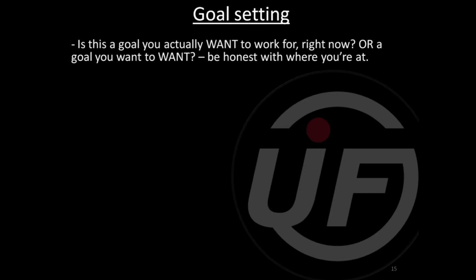If you tell me you want to lose weight, and I'm like, here are the ABCs, you might not be ready for any of those steps. If you kind of want to lose weight, then we go about things in a different way. So just be honest with where your goals are, where your mindset is at.